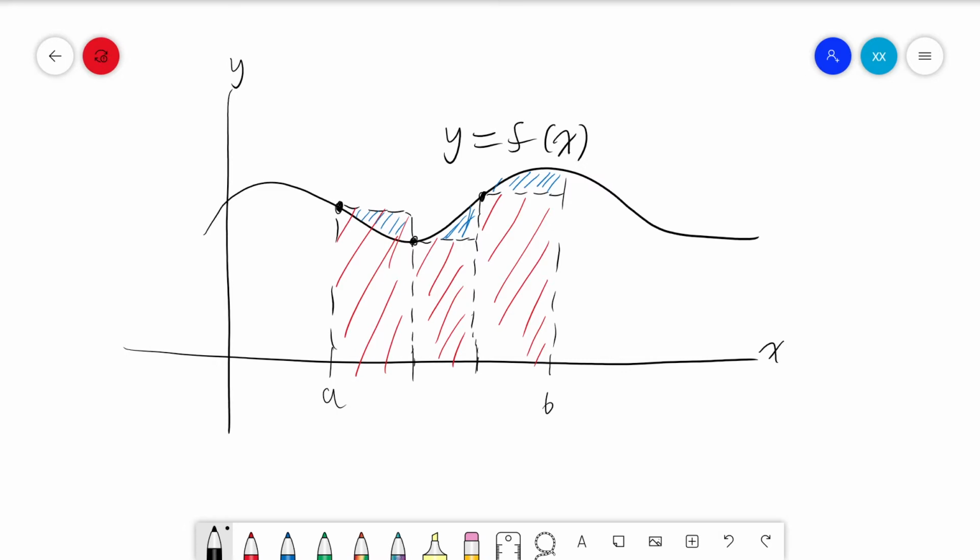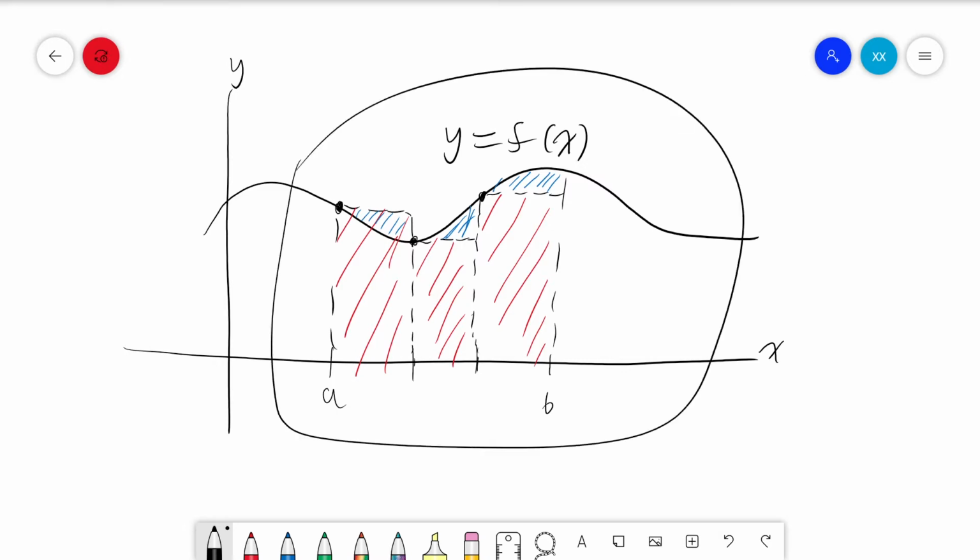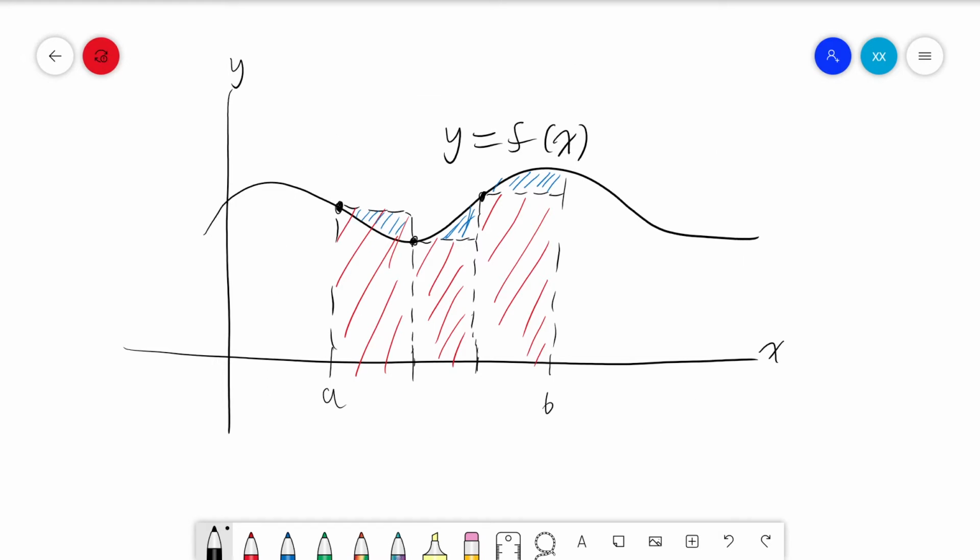So, okay, now we know visually how we can approximate the area, but how do we actually calculate the area of these rectangles? Well, we need to know the base and the height of each of these rectangles. Let's first look at the base. Now, let's just say, for the sake of argument, I drew all these intervals of equal length, and let's call that equal length delta x. So we have 3 subintervals, all of the length delta x, which consequently means that the base of all these rectangles here will be delta x.